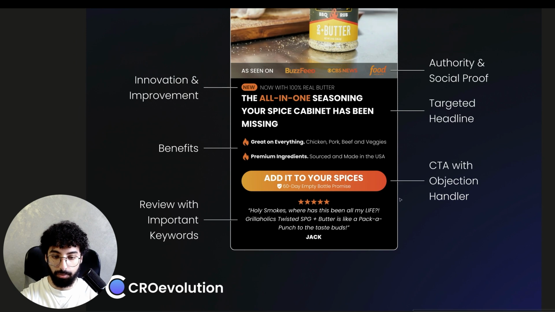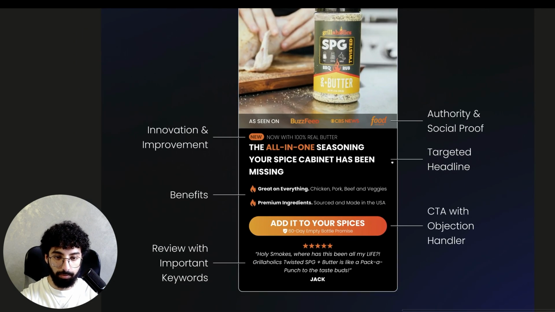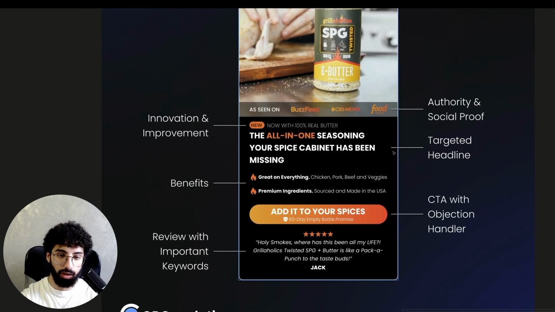And then last but not least, as I've said before, there are various options on how to showcase authority and social proof. A very good one, obviously, is reviews, and in this case, reviews targeted to the product we are selling. So it's a review from the same kind of person that we're trying to sell to, that ICP that we're thinking about when coming up with landing pages, ads, and creatives. This is the kind of person with this kind of review that we are thinking about.